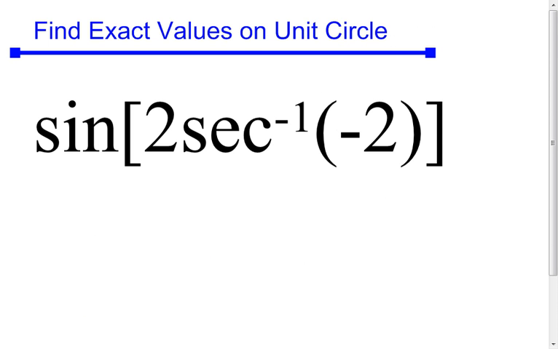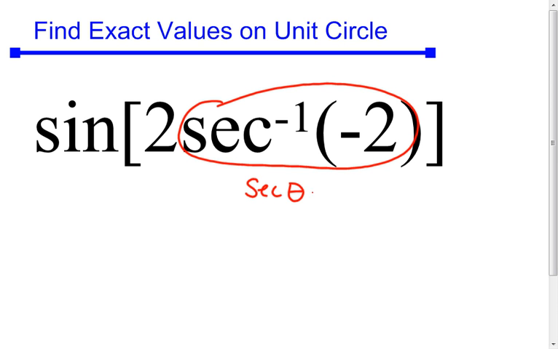All right, we're getting there, you guys. Really close here. Okay, again, you're going to work inside out on the parentheses. This piece right here is asking me to figure out secant at some spot on the unit circle is -2. And again, whenever you have secant or cotangent or cosecant, sometimes it's helpful to use this little trick. Figuring out where secant is -2 is the same as figuring out the reciprocal to secant, which is cosine, and the reciprocal to -2 is -1/2. So either way, I can figure out where secant is -2 or where cosine is -1/2. Okay, easier to figure out where cosine is -1/2.